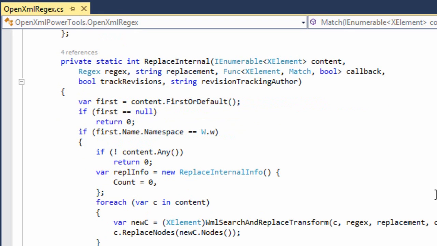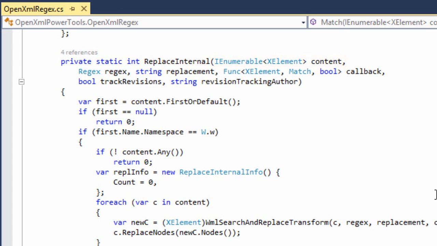If you watched the previous screencast, you saw how the way that you use this class is that you query for any number of paragraphs. You then get an IEnumerable of XElement for your paragraphs, and you pass in that collection into the various methods, and then that gets passed to replaceInternal.